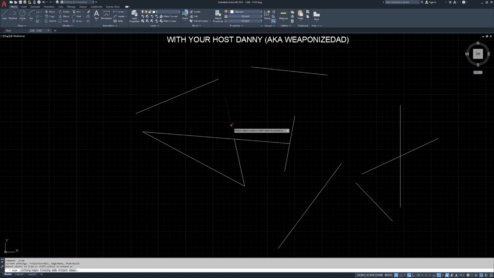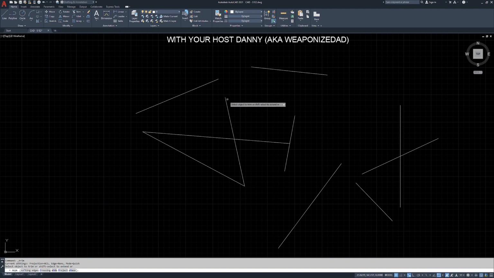AutoCAD has advanced incredibly well in this command and the extend command. It used to be that you would have to pick a cutting object, say, I want to cut this line off at this line. Instead, they combined it to where it already assumes that any line it's crossing you want to trim at.